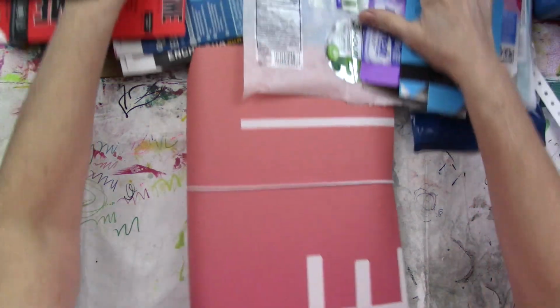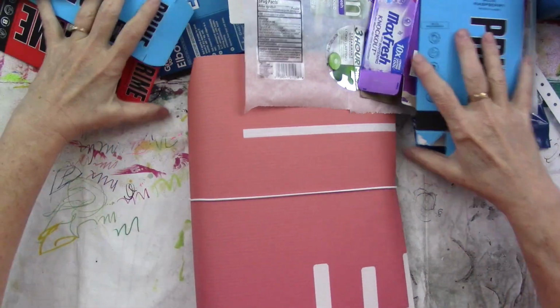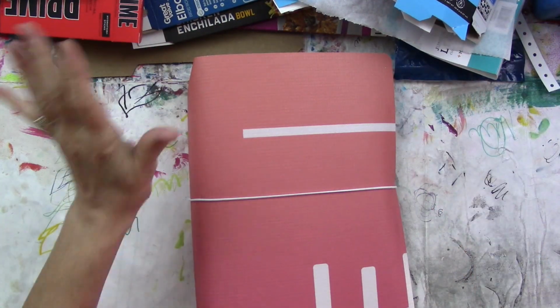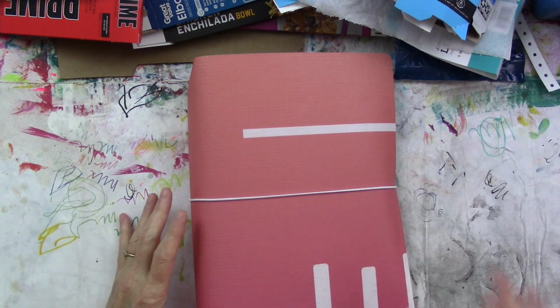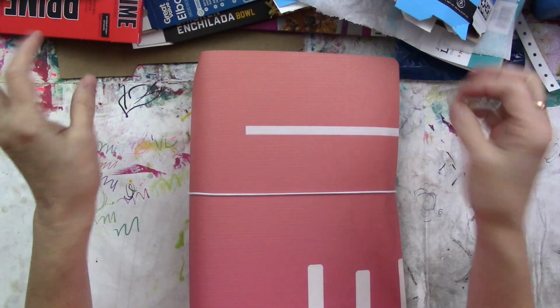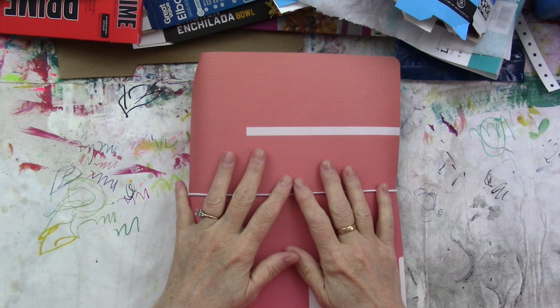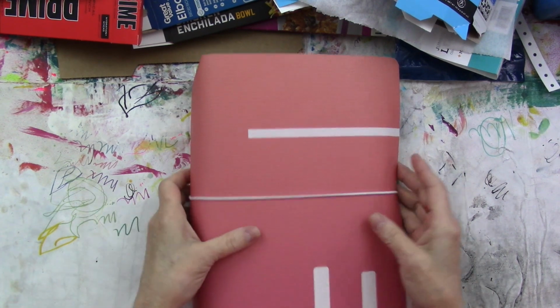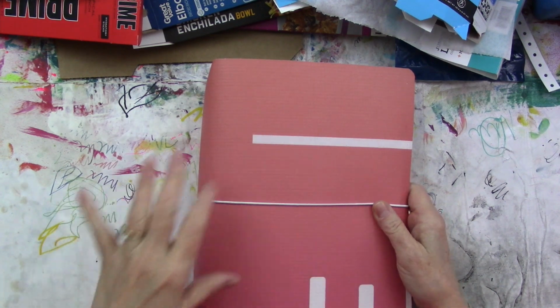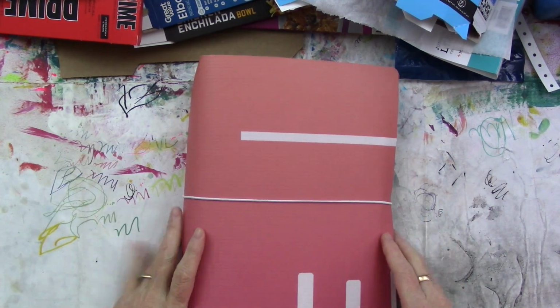I have accumulated a lot of trash over the past couple of weeks, and I haven't been able to do anything with it because I've just had a lot of personal stuff going on. So I thought today I would just go through my trash and get it ready to be used, sort through it. I don't know if I'll actually do anything other than let's just visit and sort through our trash.